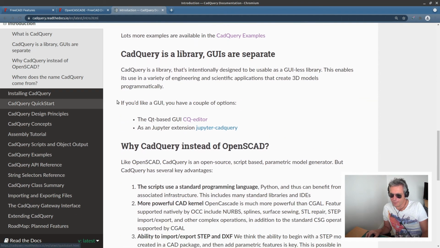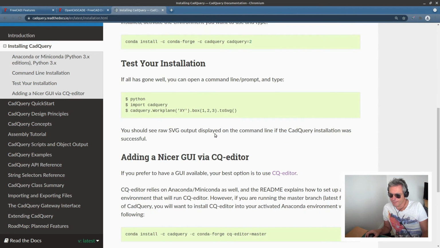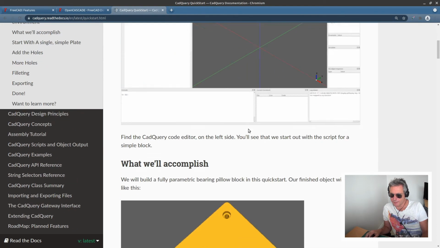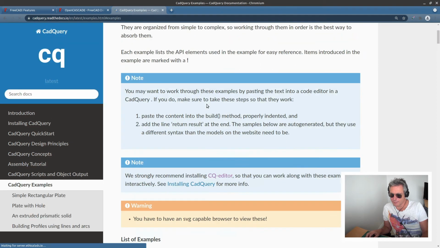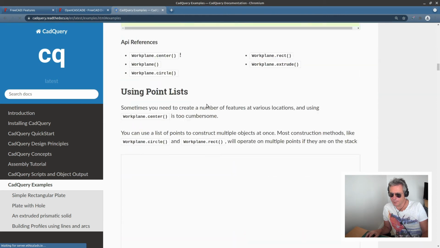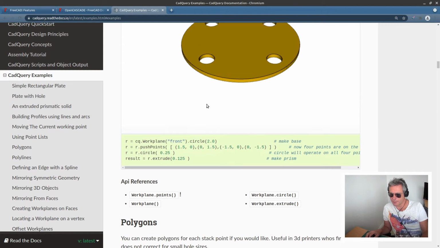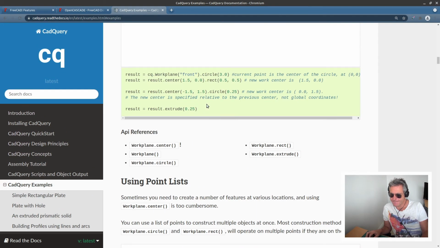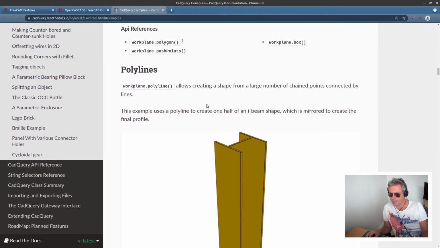And we were at polylines, weren't we? Take with hole, we don't want that. Current working point. Polylines, polygons. Point. It's there somewhere, isn't it? Polylines, workplane, polyline.